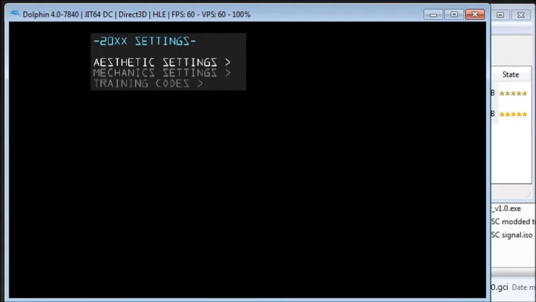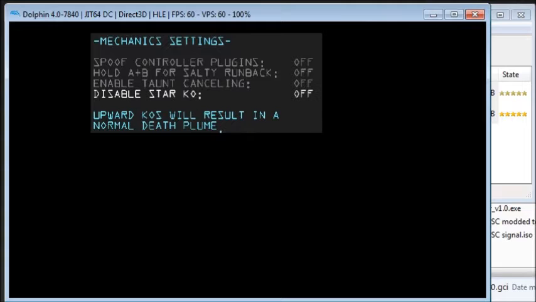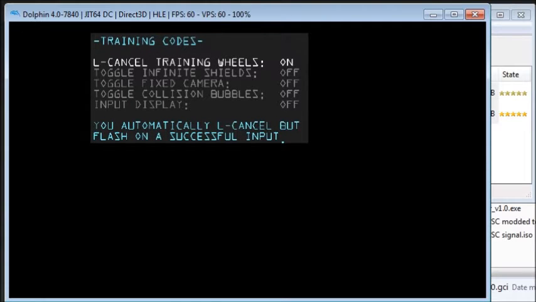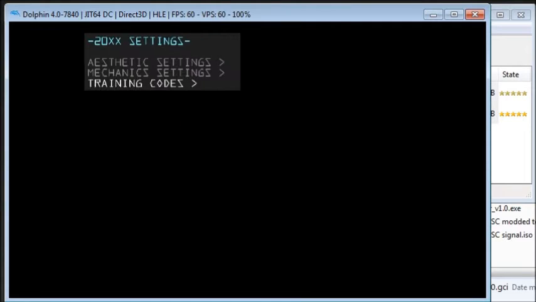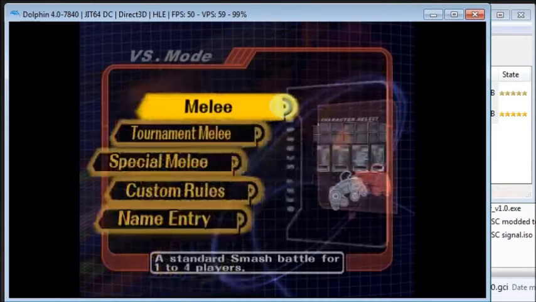If you have made the replay with certain settings, then you probably want to have the settings in the exact same way when you play the recording back as you had it when you actually recorded it. So if you have any weird settings on, like training wheels or infinite shields, you should probably do that. However, I didn't have any of that, so let's just save and exit and see if our replay works.